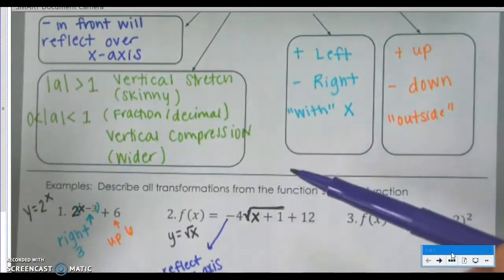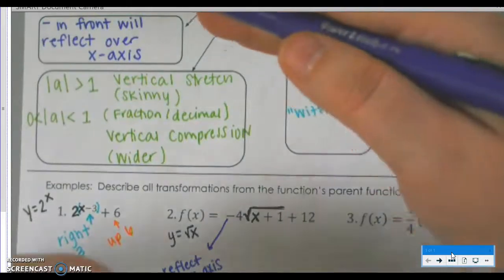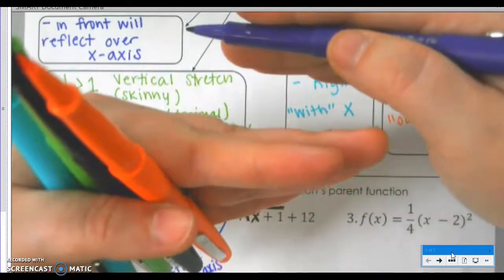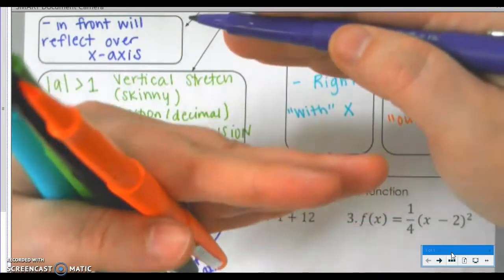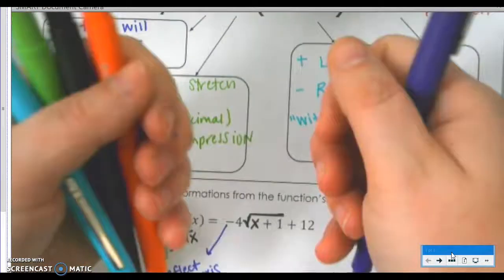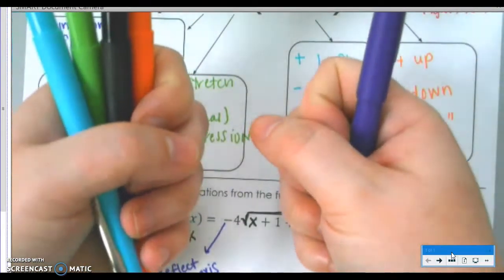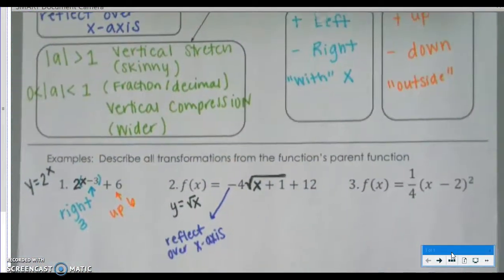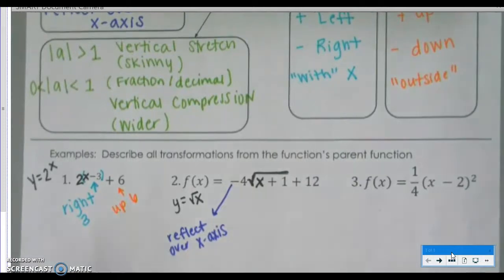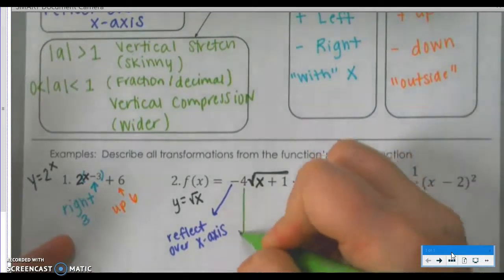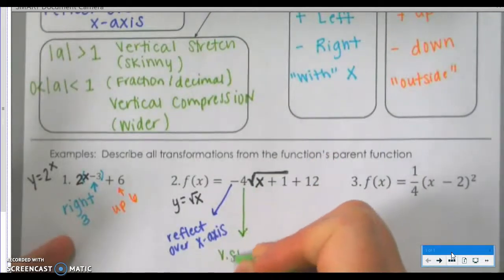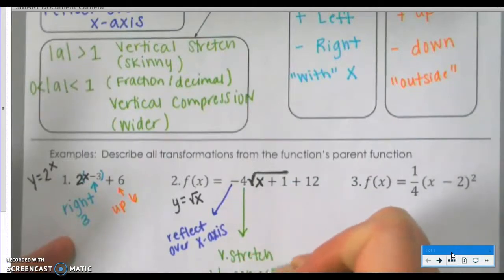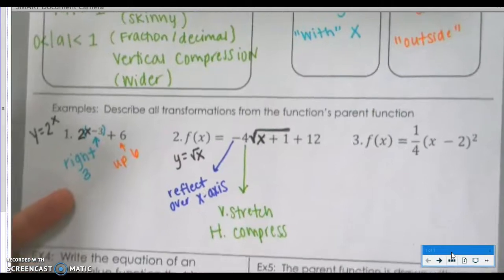All right, same thing with a vertical compression. A vertical compression, you're coming in from the top and bottom and you're squishing it down, which is going to make it go out. So that's going to make the graph appear wider, but it will also appear wider if you grab the ends and horizontally stretch it out. So just be aware that you can use the word horizontal. So when you're saying stretch or compress, it is important that you tell me which direction. So I can either say that this is a vertical stretch, or I can say it's a horizontal compression, and both of those mean the same thing.